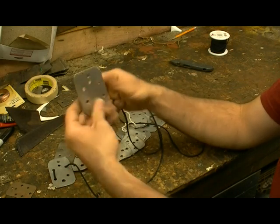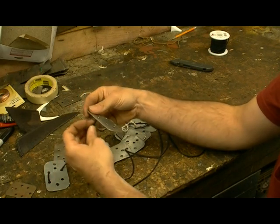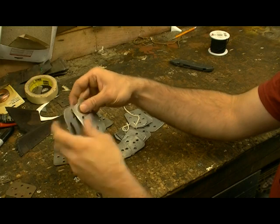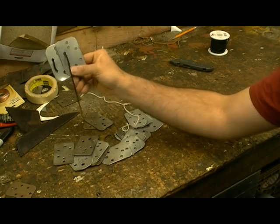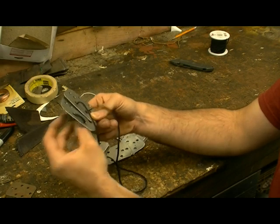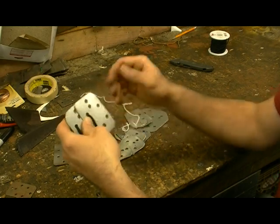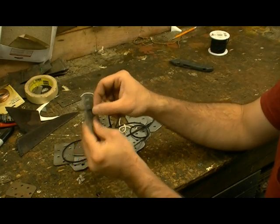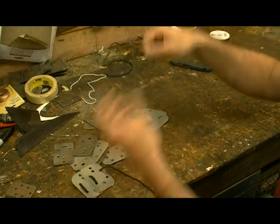Next, what you want to do is get your next piece. Go through the top again, just showing you for example. Okay, now these two are connected. What you gotta do is first make sure that the pieces are connected and then match up the bottom hole and slide it through. As you can see. All right, and then again, go through the top. Slide as much as you can. Slide it all the way through so you don't have any loose leather.